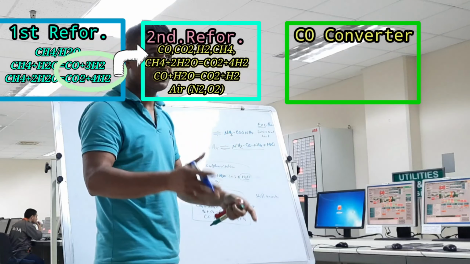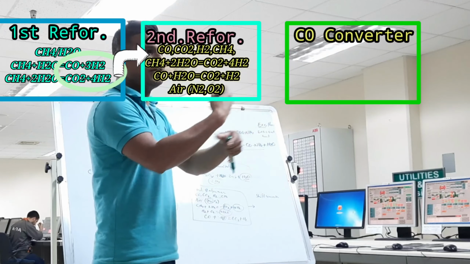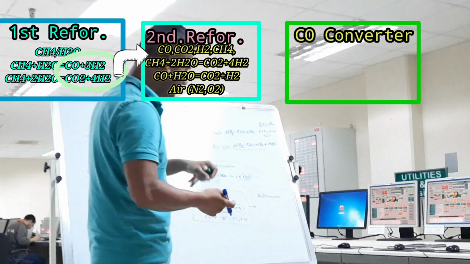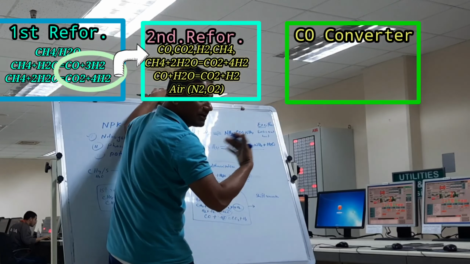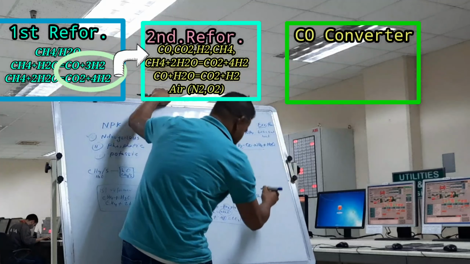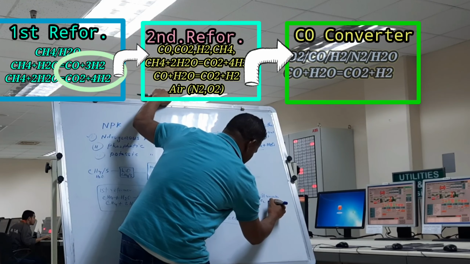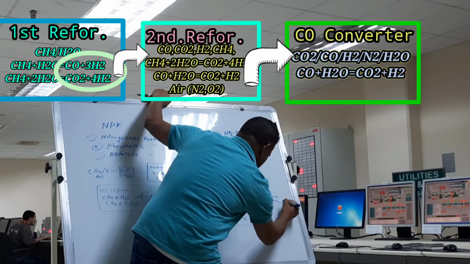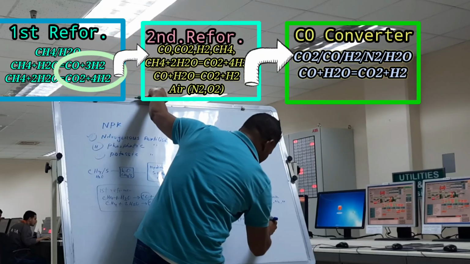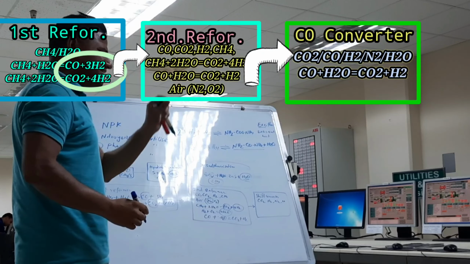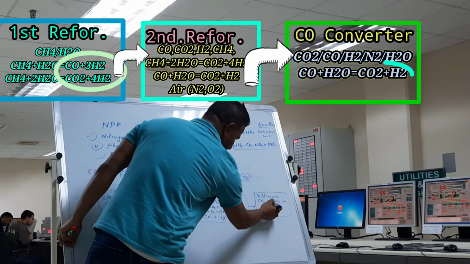High temperature shift converter, this is at more temperature. When at more temperature, that time CO reacts with oxygen and water, and it will convert to carbon dioxide. Okay? So this is the two shift converters. After converting, we are only converting the carbon monoxide to carbon dioxide. So this side, what are we getting? We are getting carbon dioxide, more hydrogen and nitrogen, and still some carbon monoxide is there. Okay? So after the shift converter, there is still some carbon monoxide, along with carbon dioxide, hydrogen, nitrogen.